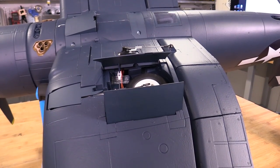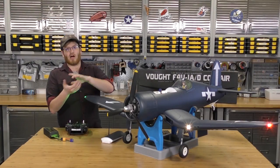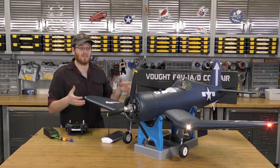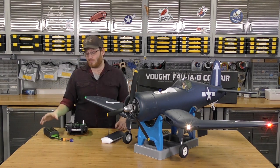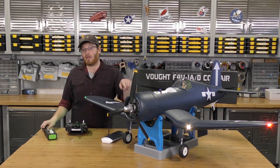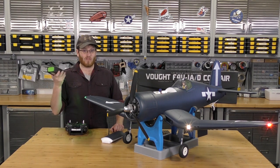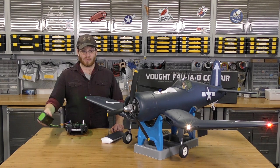And these wheels are nice and soft. So if you do come a little hot, with the wheels being nice and soft and the springs inside the gear itself, they'll help land this heavy bird. Because we weighed the bird and she came to be roughly 8.5 pounds on her heavier Turnigy battery. She'd be closer to 8 pounds on her lighter Jinzace battery. And that's a nice thing. We can have balance, get some weight out of there so we can fly the heavier battery and still have a long run time with the extra milliamps.